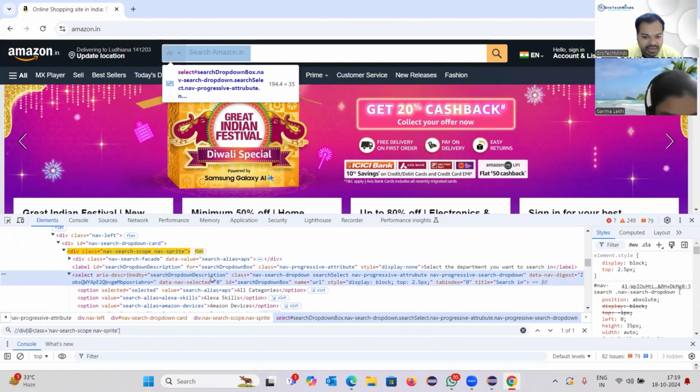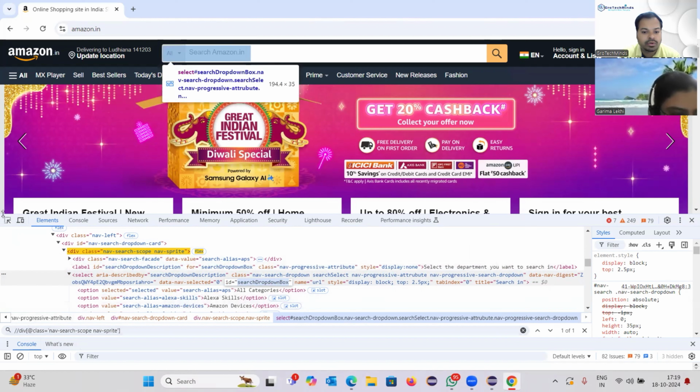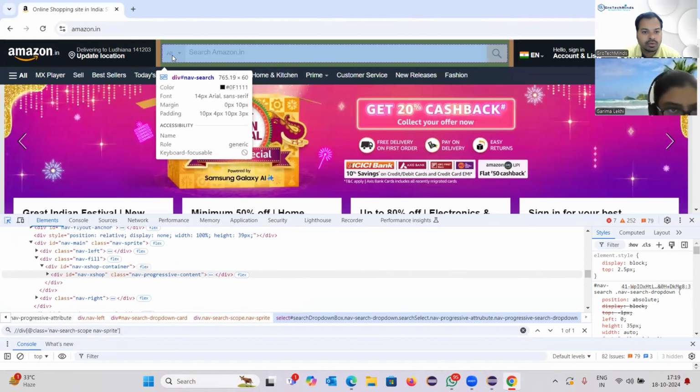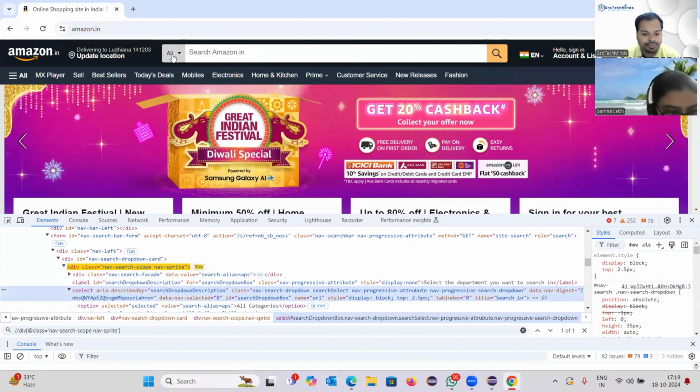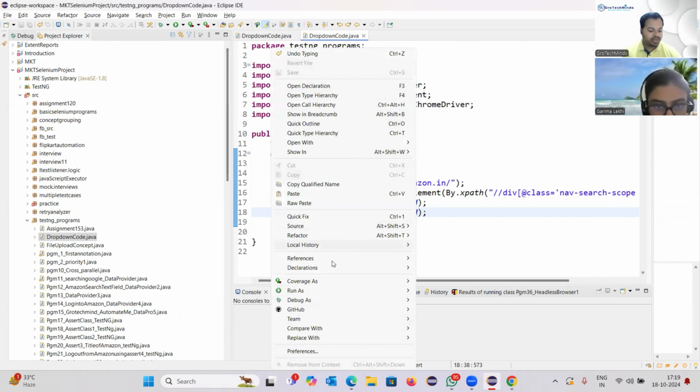You better take ID. Do you have ID? You have ID. Take ID. In this one, yes, it's there. No. I think ID is for search text field, right? We are talking about a drop down. Just clarify once. I'm not sure. Yeah. So if I'm inspecting over here, it's highlighting this one only. I will run it once. Yeah, run it and check. Trial and error we can definitely do.